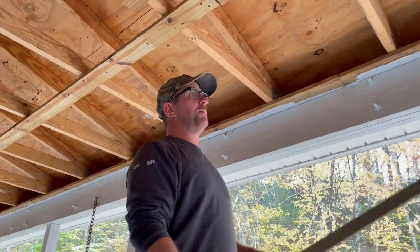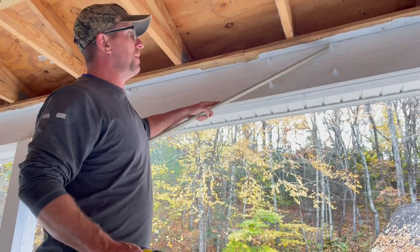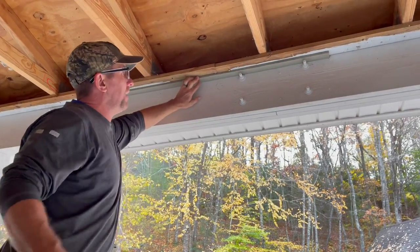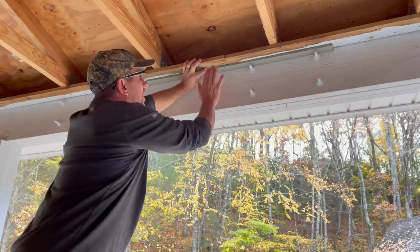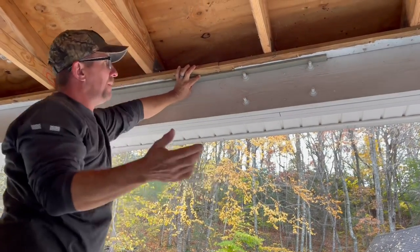So I got Martha on the camera. I'm trying to figure out what's the best way to put this stuff up. As you guys can see, these stupid bolts are gonna be in my way. If I have a sheet up like that, there's no way I'm gonna get a piece of trim in there. So I'm gonna bang it tight to this wall like that, and then run a bead of caulk there. And I think that'll be sufficient.